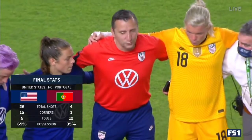Well, as you said, I think that's difficult for great teams, and this is a great team despite this result, to pull back, because you're acquiescing, you are giving respect where you don't necessarily feel respect is due for a team that is going to sit in. I think for this team, it should have been no surprise that this Portugal team was going to sit in and cause problems. So you have to have the personnel out there, and you have to have the tactical plan that finds a way to break it down. And yes, okay, the set pieces are a part of that plan, but Alex Morgan needs space to run in. That's not happening. So it would have been interesting if they did it, but it's a tricky and difficult type of situation to ask this team to pull back and be, in a certain way, inferior in their posture.